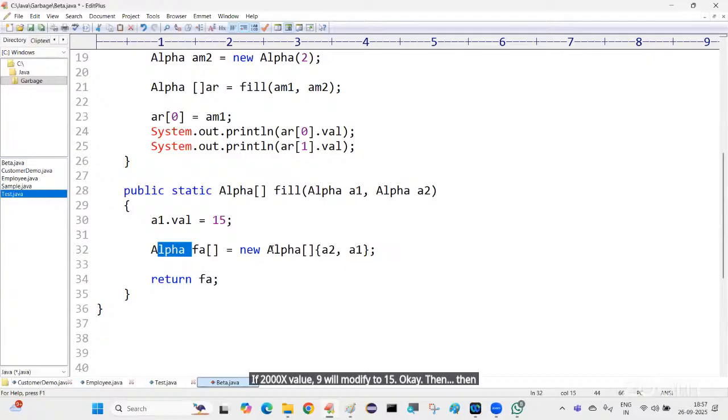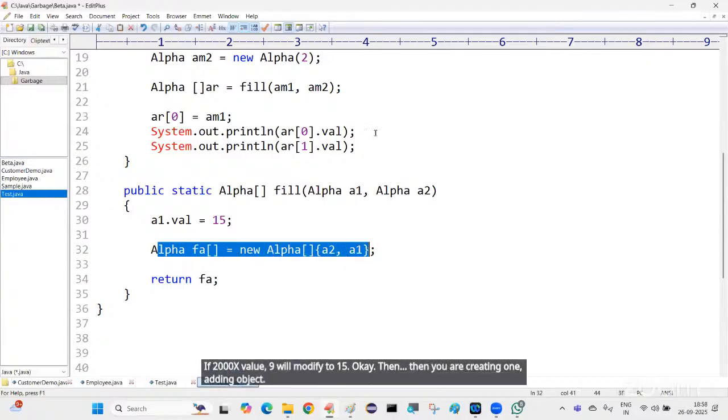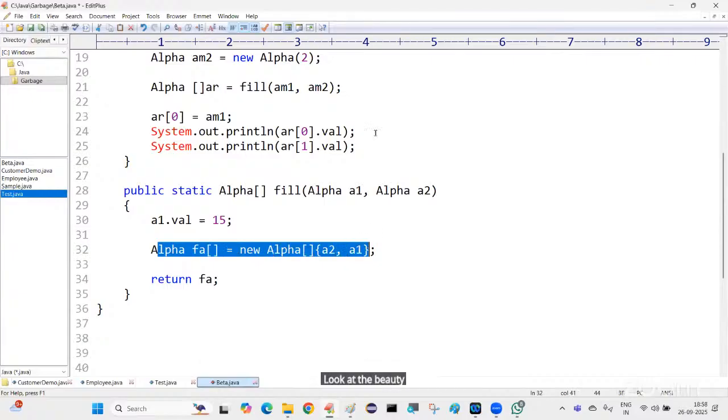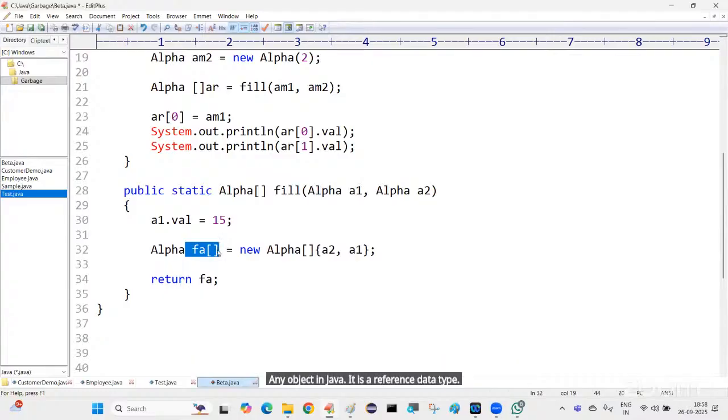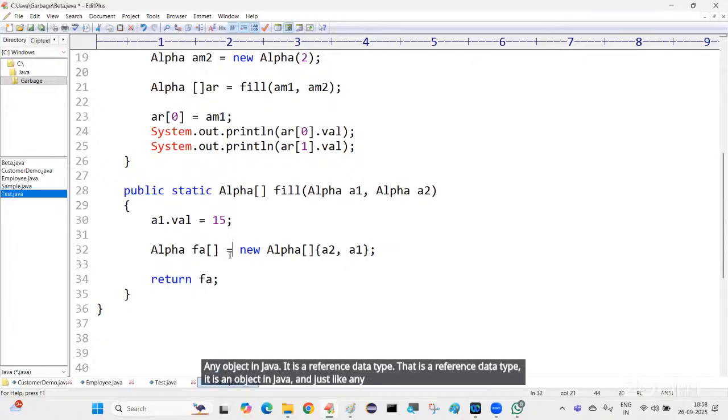Then you are creating one array object. Look at the beauty. What is the array object name? The array object name is FA. FA is your reference variable. An array is an object in Java. It is a reference data type. And just like any normal object, array objects are also created in the heap memory.